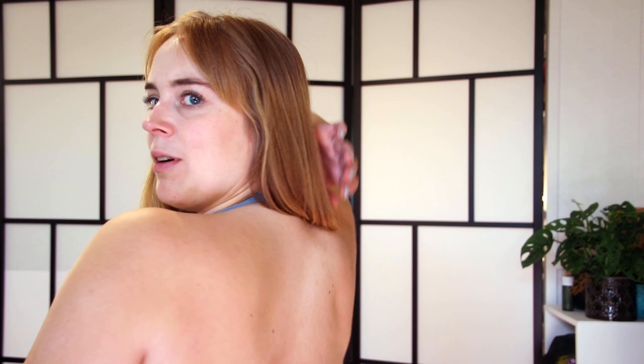But keep in mind, if you have heavier boobs, if you have bigger boobs, there might be a lot more weight on your neck here. But I think that's just a logical thing. So yeah, really have to think about if this is a thing you want to wear or for how long you want to wear it for. I personally like to wear my sports bras usually for a full day.